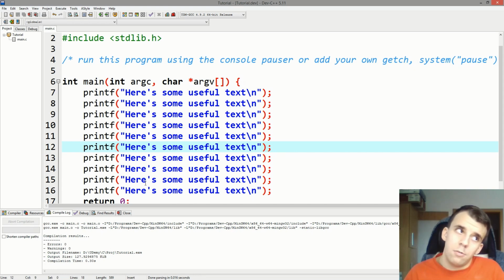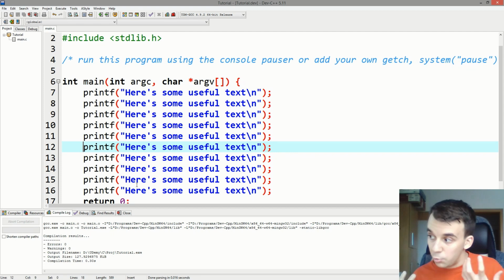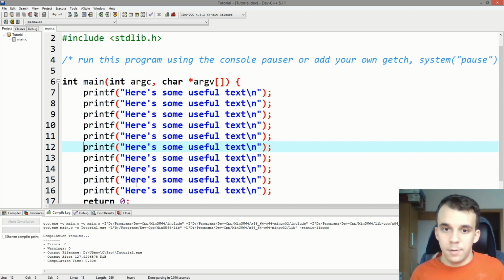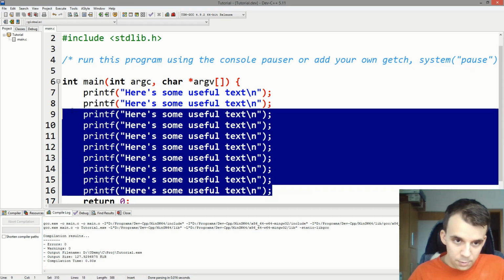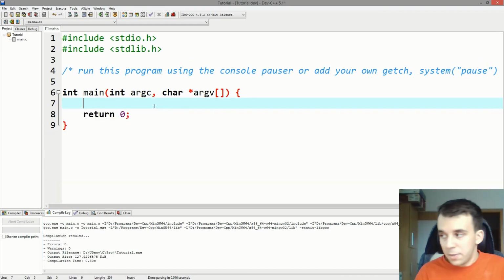What if I want the number of lines that are printed on the screen to be determined by the user? So when I type in on the keyboard 9 and hit enter, it's gonna print in the console 9 times this line. How can you do this? How can we accomplish this? Well, let's take a look at loops and see how they work. So first, we're going to take a look at the while loop.